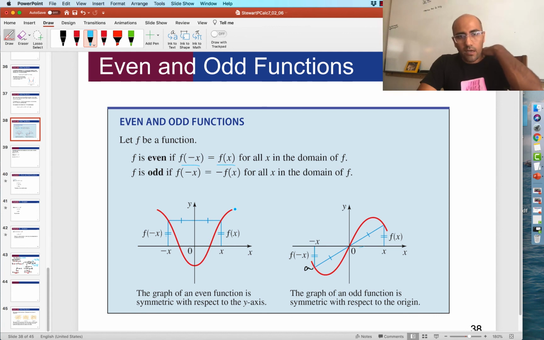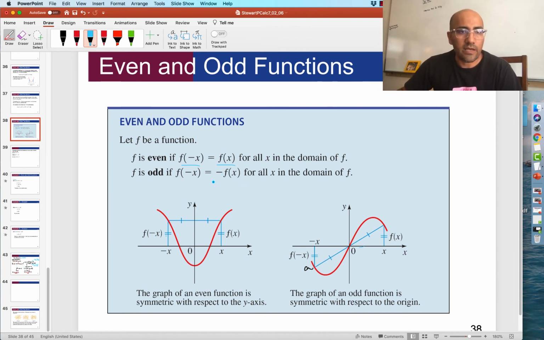Good. Okay, so remember from before that when we have a negative 1 inside the argument of the function, this is a reflection across the y-axis, right? So these two are equivalent to each other, saying that both graphs, the original graph and a graph reflected about the y-axis, are equal to each other, right? That's what this is saying. Versus this one, the odd functions, this one is saying that, remember when we have a negative 1 on the outside of the function, this is a reflection about the x-axis. That's what this is saying.